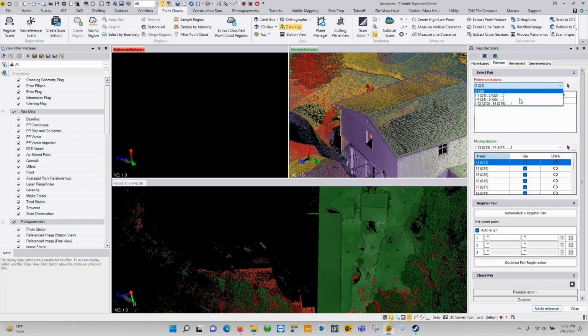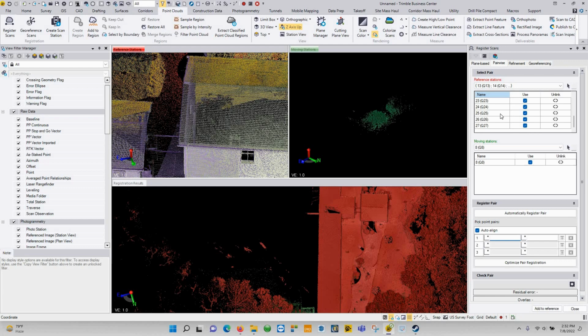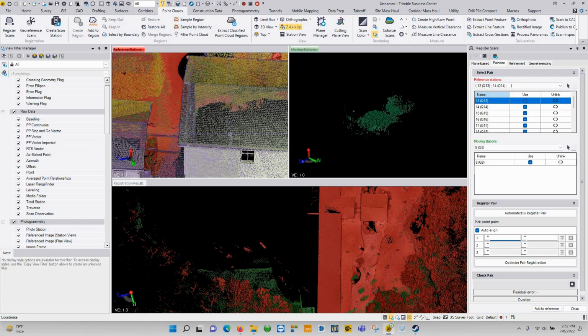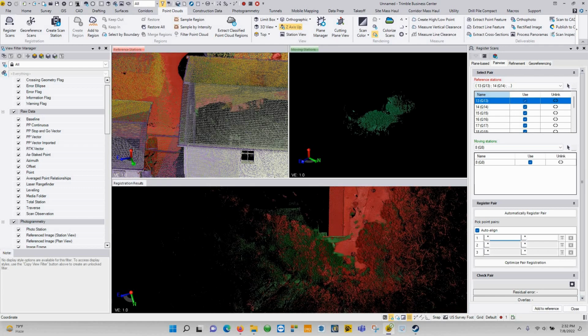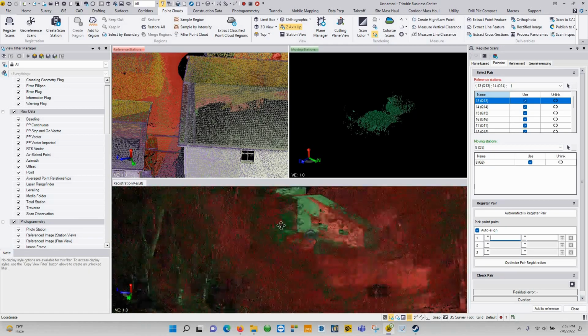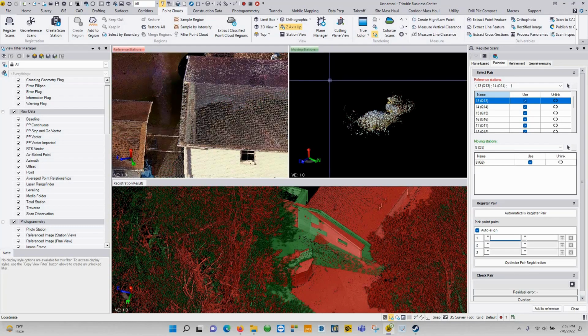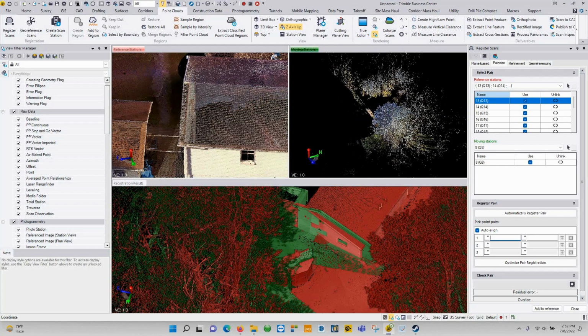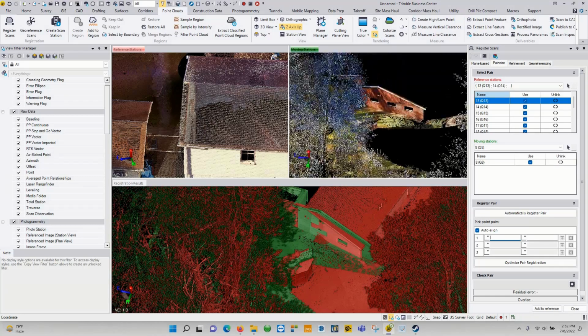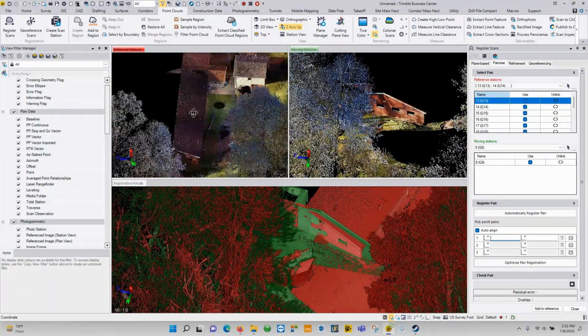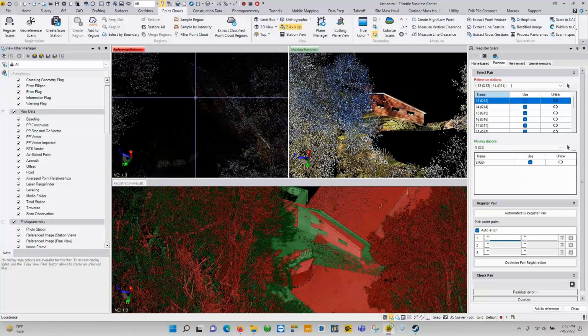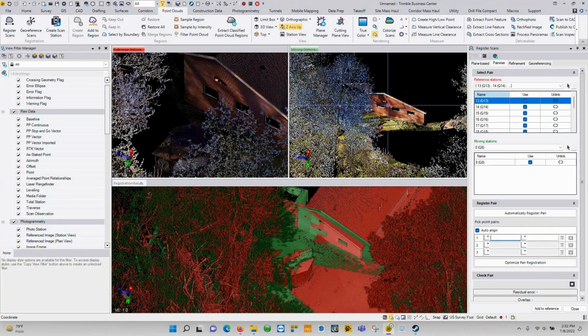For our reference stations, I'm going to make it our main group, which is 13 through 27. We are going to check and see if there's any relatable data for 8, which there is. We have this entire side here to work with. So we're going to switch this back to true color up here on top, and look at our data. We can see it's the side of the building. We come over here, we can look at that exact same side of the building. We're just going to click this wall and this wall, and hopefully the two will come in together the way they're supposed to.